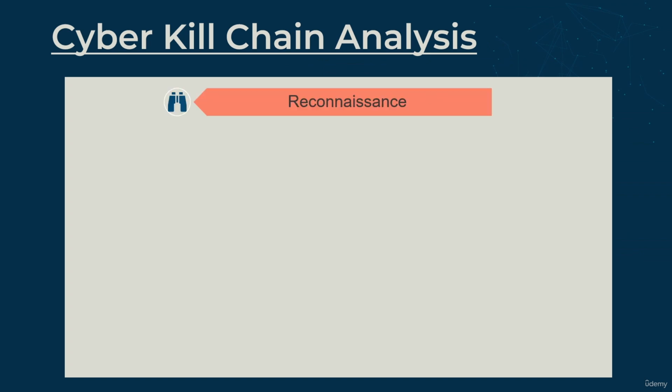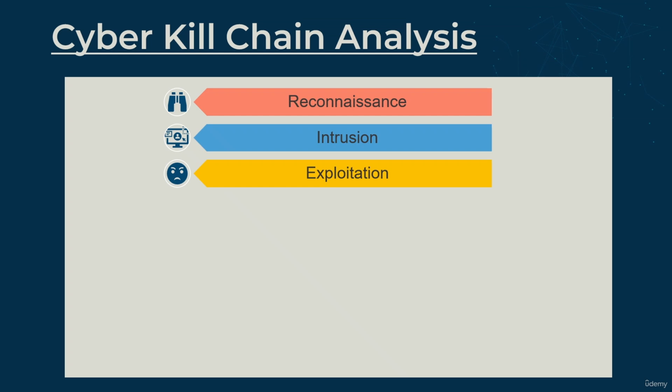Reconnaissance. This is what attackers will do to gather information about potential targets. Number 2 would be intrusion. Now, intrusion can involve scanning and vulnerability scanning, as well as network scanning, and exploiting would be the next step. And when we looked at the Metasploit framework, we were actually exploiting a vulnerability. Now, the only vulnerability in our example was that we had a website up and running, so I guess you could call that a vulnerability.